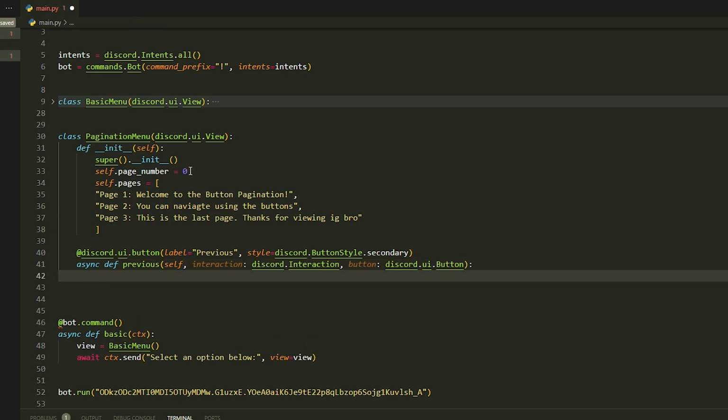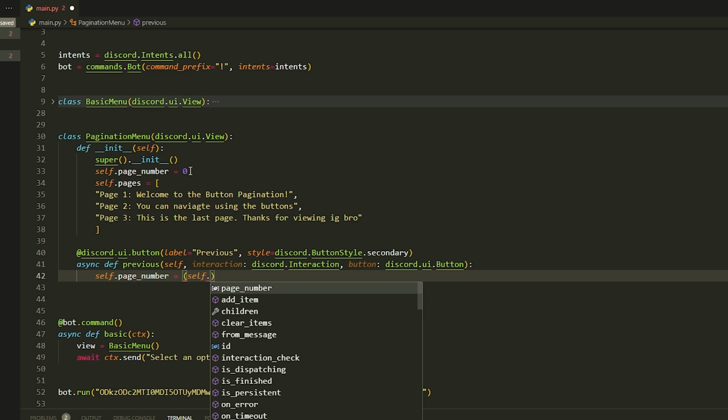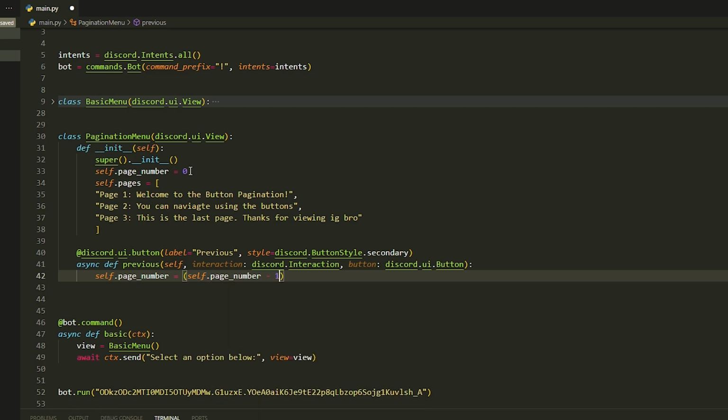We're going to have to get the page number now. So how we do this, we do self.page number, and then we're going to equal, and we're going to put brackets here. And now we're going to get the self page number dot page number -1, as the previous is going to go backwards in the array instead of up. So say this is 0 and we do a -1. It's going to be 2, for example. This is 0, 1, 2. So if it goes back, it's going to go 2. If it goes forwards, this is going to be 1. So the self.page number, whatever it is, -1.